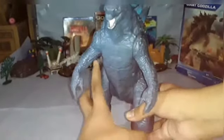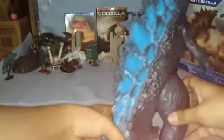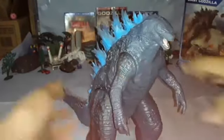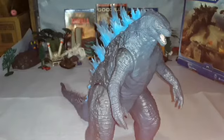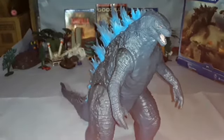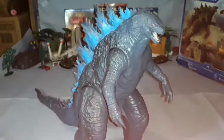This is my first 11-inch figure review — I've done 6-inch and that's not hard at all, but this is a little harder because my camera is small. It's a huge figure and I have other big figures I'm going to be reviewing. I want to do a comparison between Playmates and Bandai because there's really a huge difference between them — some do it better, some do it worse, it's 50/50.